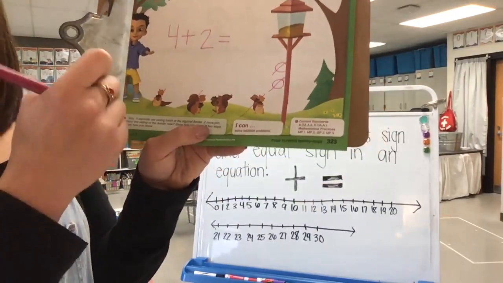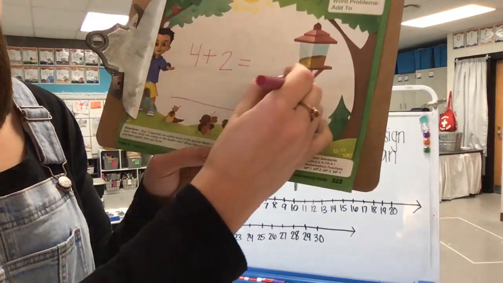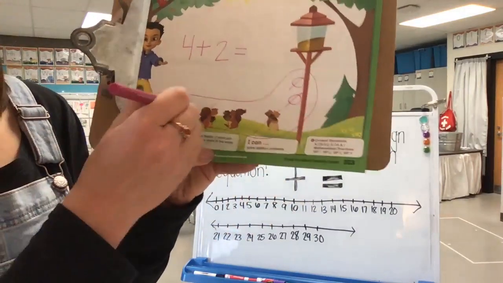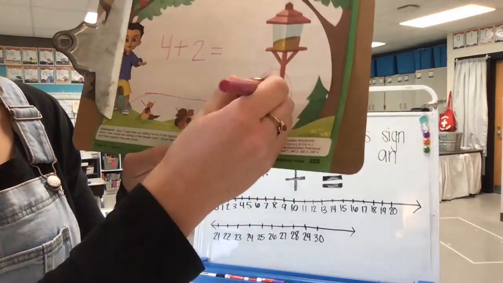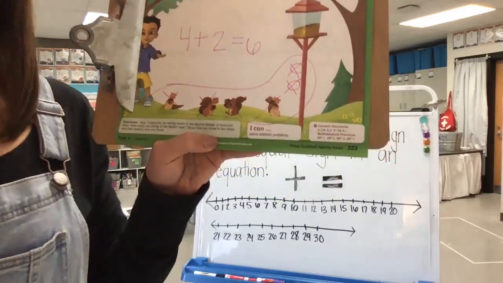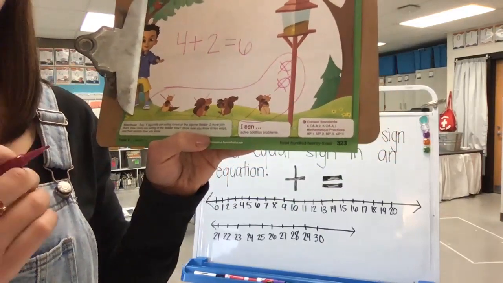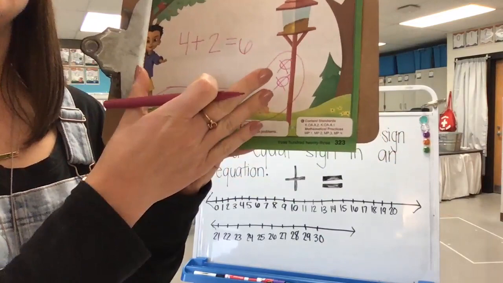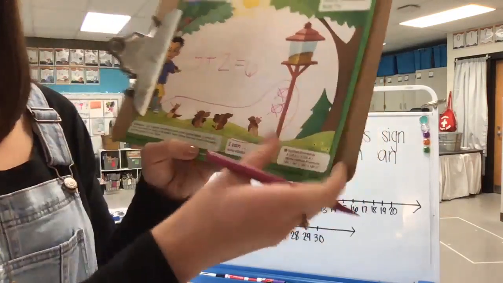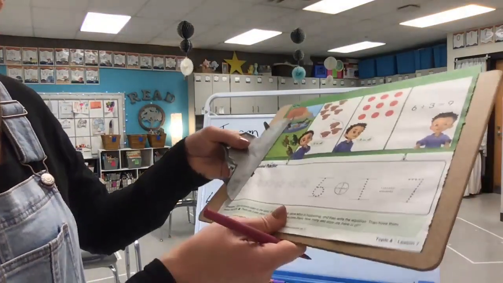Let's go back and circle all of them to show we're going to put the groups together. So I'm going to circle the squirrels and the circles that we did. And now let's count how many are inside. 1, 2, 3, 4, 5, 6. 4 add 2 equals 6 all together. So we just showed in 2 ways that we know how to add. We added the group of 2 squirrels to the 4 that were already there, and then we wrote our sentence to show. Let's flip to the back to continue practice on our guided practice.